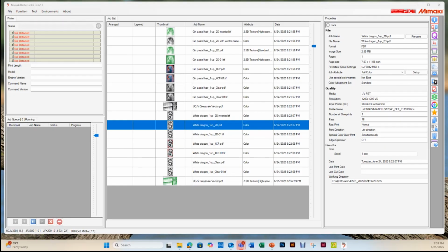What I want you to do is consider also, are you going for max? If we're going for max, we're going level 5. We're going to add a white layer. We're going to add a clear gloss layer. Maybe we're going to put 2 overprints of that clear gloss, depending on how much you're using. You don't want to go over 0.7 in your build without adding 1 point to your head gap or your measurement of your material.